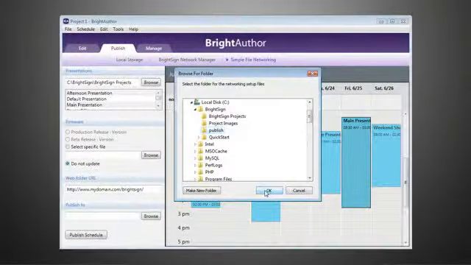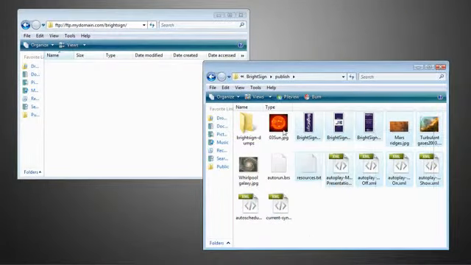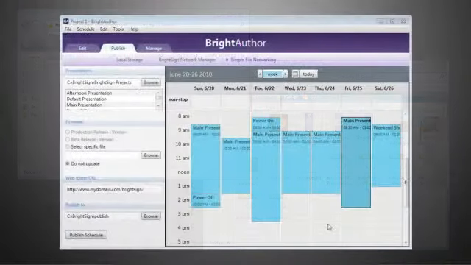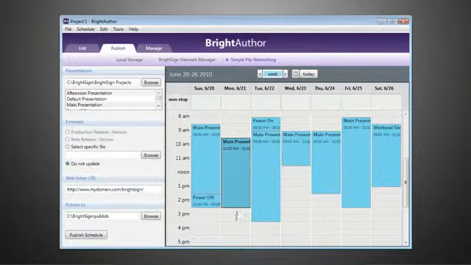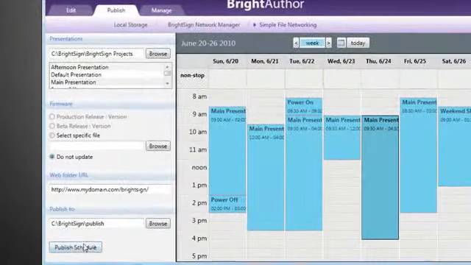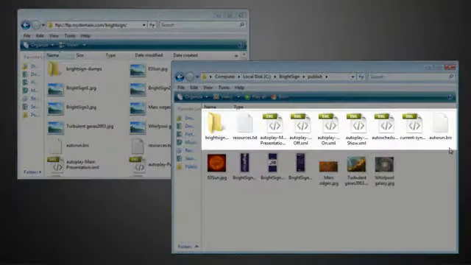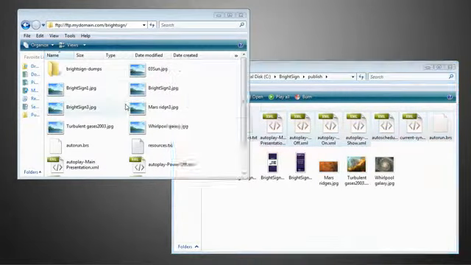In general, updating our presentations is as simple as republishing them and uploading them to the web server. We may find that only minor changes need to be made, and we would prefer to avoid uploading larger media files that have not been changed in our presentation. This can easily be done, but a couple things need to be kept in mind. First, we should always fully republish our presentation. This generates the data files needed for the configuration of the presentation. Secondly, we always need to at least upload those newly generated data files.